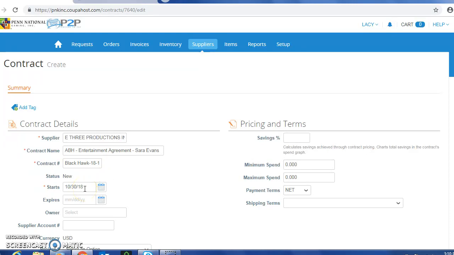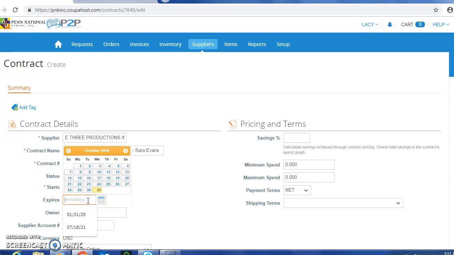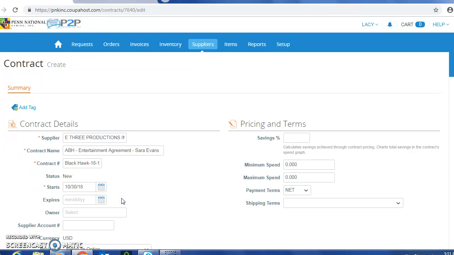The contract start date is going to be in one of two places. It's either going to be actually stated in the contract, effective as of this date. If there is no language that says when it actually starts, then the start date is going to be the later of the two dates that it was signed. So one of those two places should have that information. The date the contract expires may or may not exist. If it's a set term, then make sure and put the expiration date in here. If it's a contract that auto renews, primarily you see those with gaming device orders, you can feel free to leave this blank because that's just a rollover auto renew agreement.